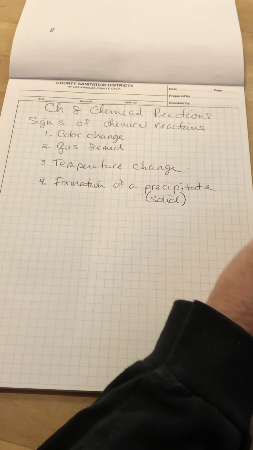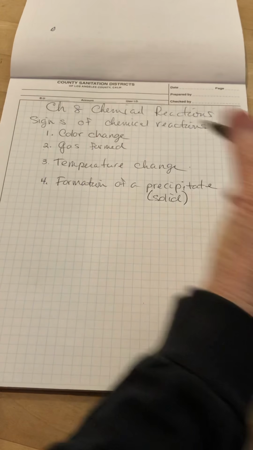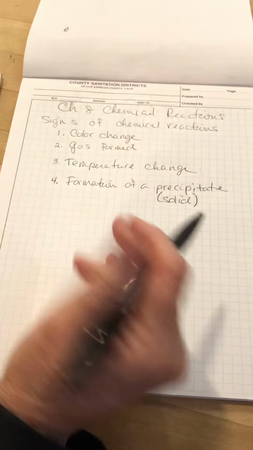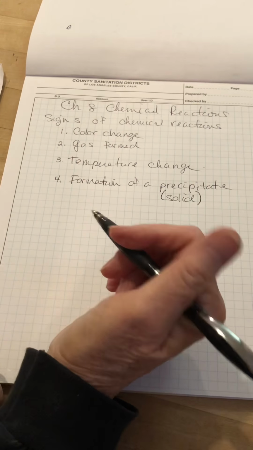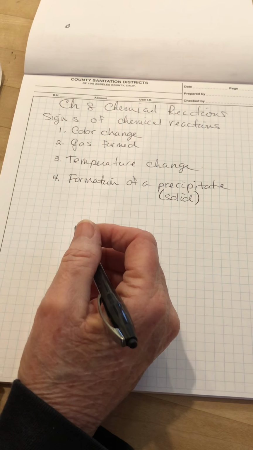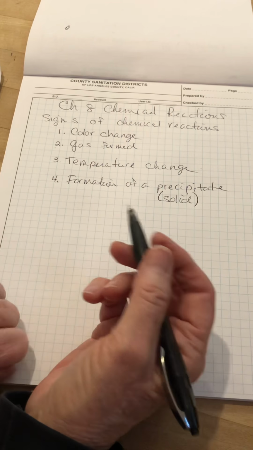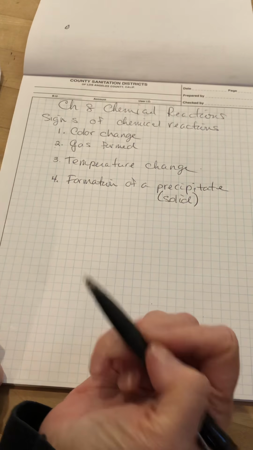You put them together and all of a sudden, boom, you've got a lot of solid forming at the bottom of those two liquids. Or it might look very milky and things will settle down to the bottom and then all of a sudden you see that solid. And if we were in the lab, I'd be showing it to you, but I can't. So, I'm sorry. Anyway, you're looking for those four things. You should know those four things for the test.